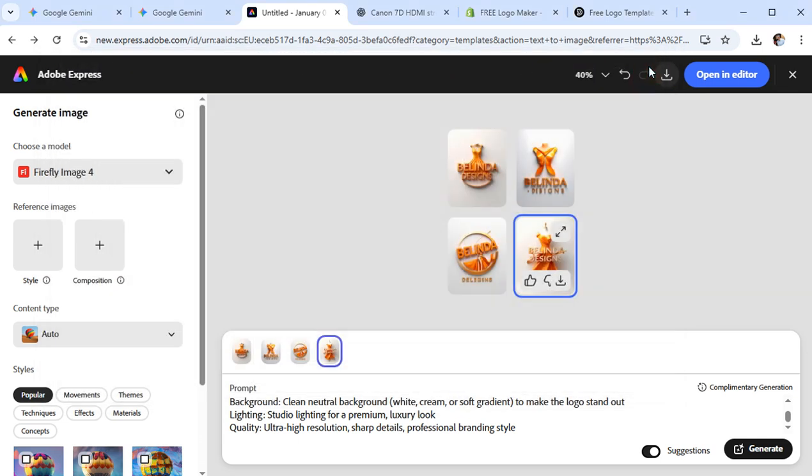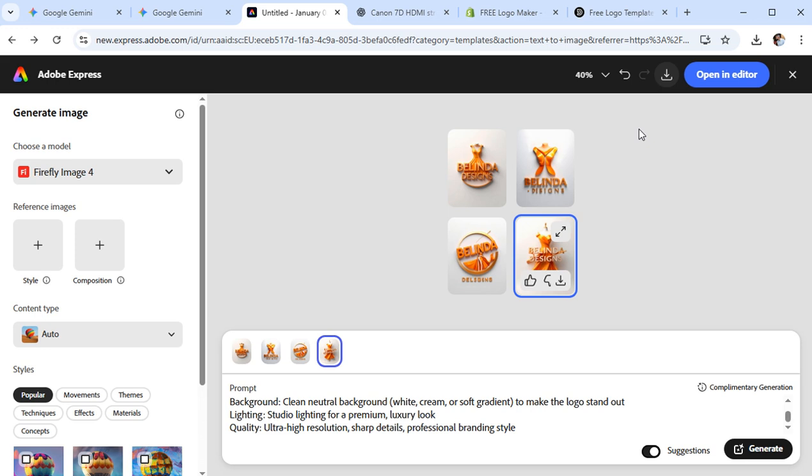It's free to make a logo for your business, a product, brand, organization, or even a company. What you need to do is understand how to make a prompt. You don't need much. Also, some people are saying that this AI is replacing them. No, you need to be somebody. If you are a graphic designer, you need to advance your prompt writing and understand how to write good prompts.